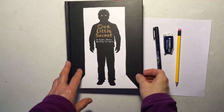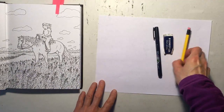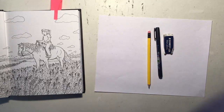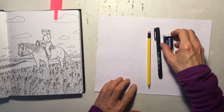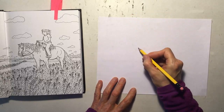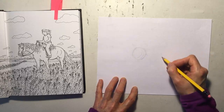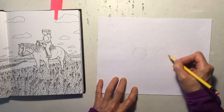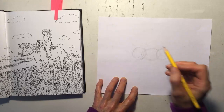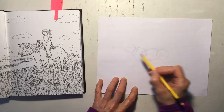Okay, so I'll just set this aside to one side for reference as I draw, and just have the paper out, my pen and pencil. So I always start horses with a couple of circles, one for the shoulder and one for the hip area. So I'll just start with that. So there we've got a circle for the shoulder and the circle for the hip. In the middle there's an oval, and then the neck comes out as a triangle, like that.